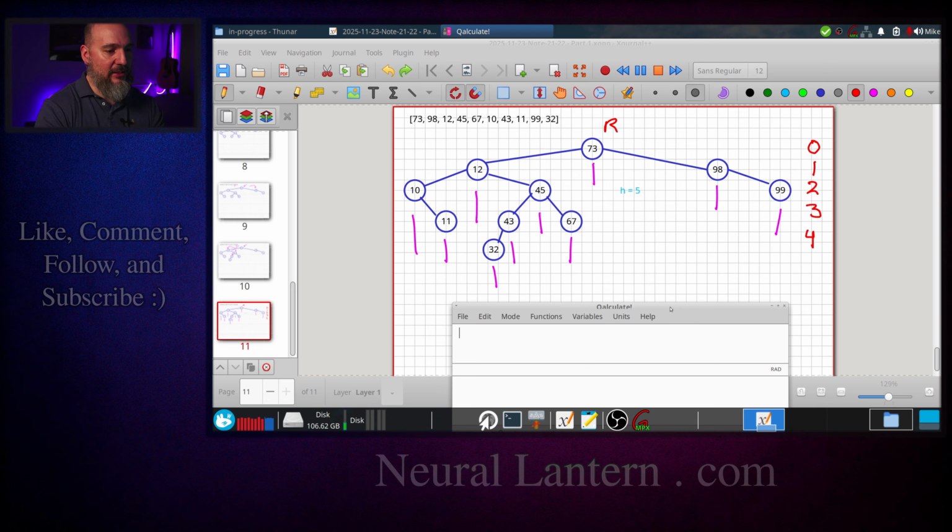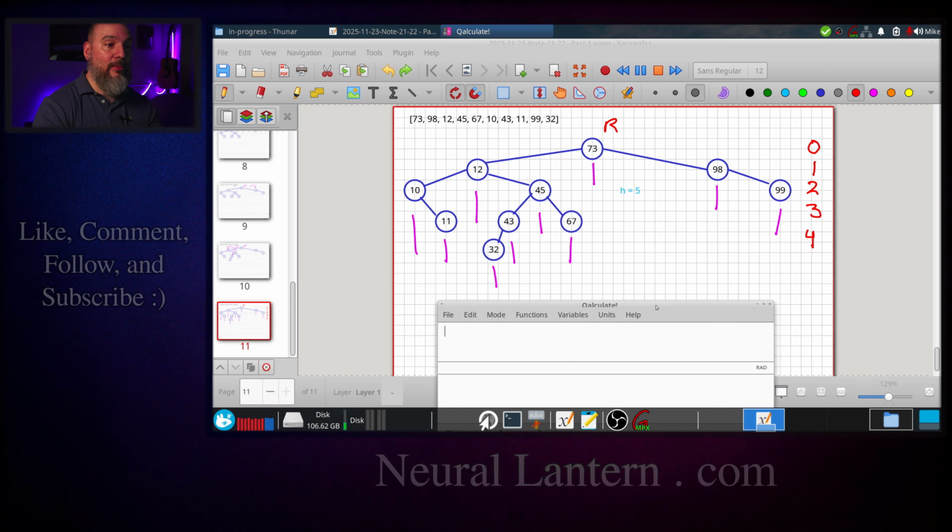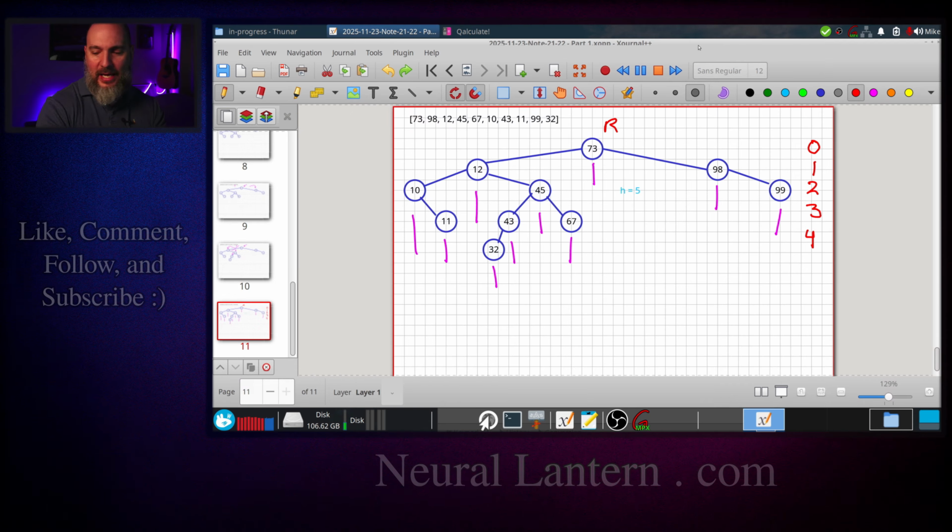We just have to get to searching later. But if we search properly through a properly built binary search tree, then at most, it should only take us height number of examinations to find our way to any piece of data or to determine that a piece of data doesn't exist. For example, I could say that the time complexity is O, and we'll do this in other videos, of H. It's always O of H, no matter what the tree looks like, no matter how lopsided it is.